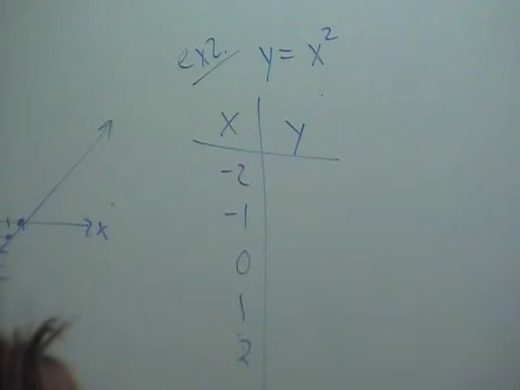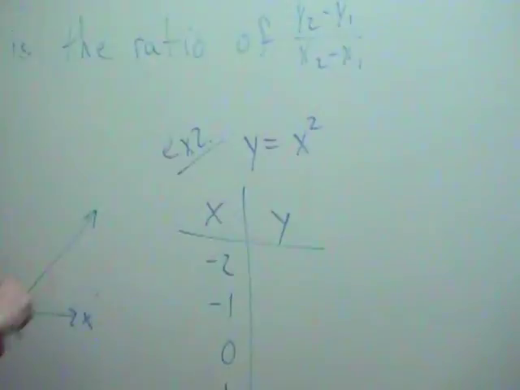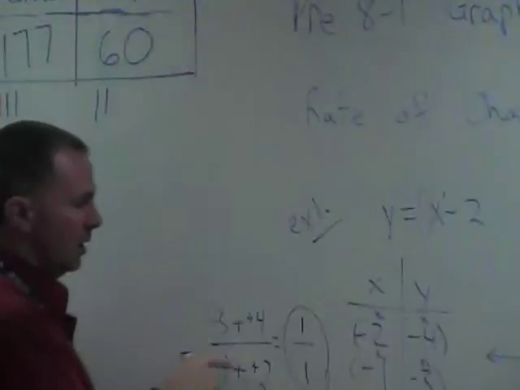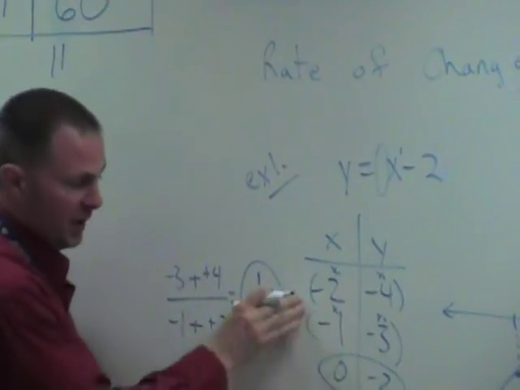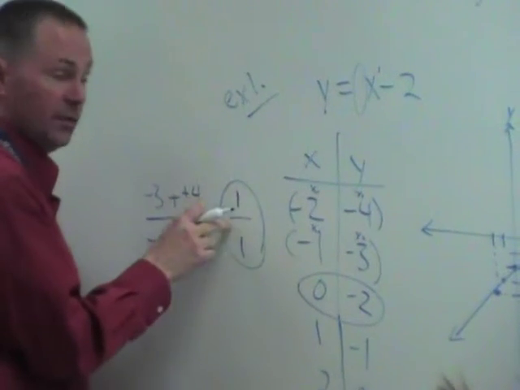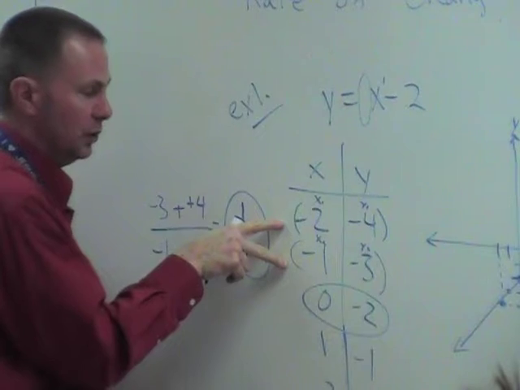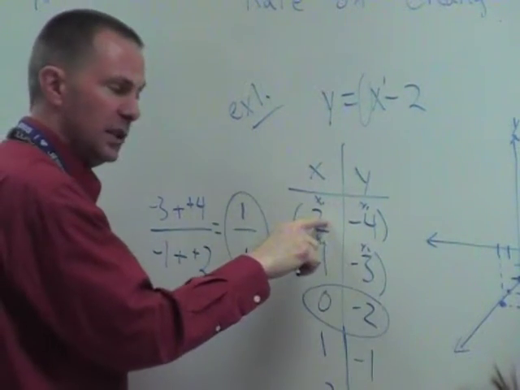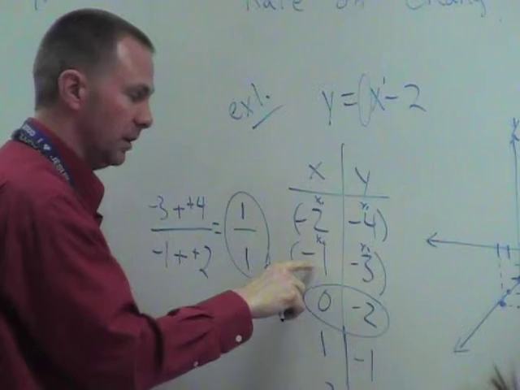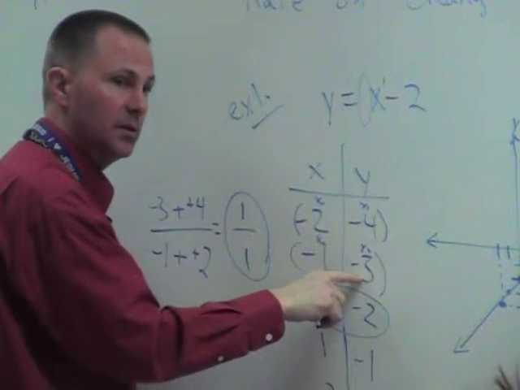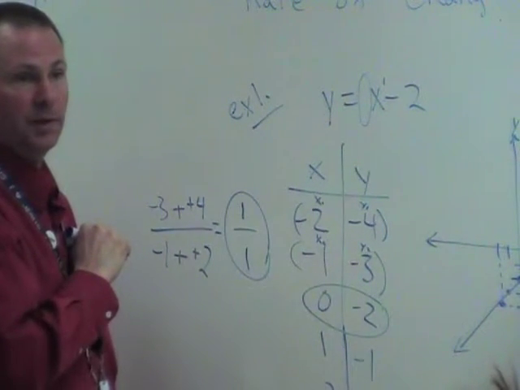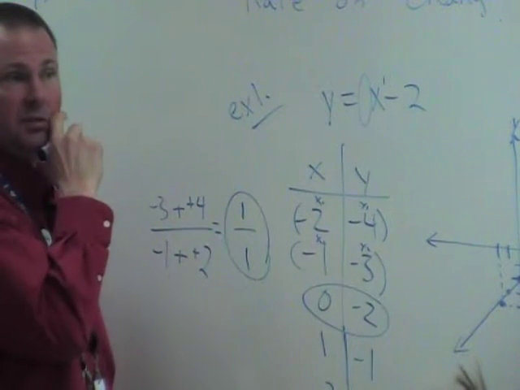How did you get the 3, 4, 1, 2 thing? What is that? The fraction, yeah. I use this formula here to find slope or rate of change. I picked two coordinates. I could have picked any of these two coordinates and I would have gotten the same answer. Okay? I just chose the first two. So this is my first x coordinate, my first y coordinate, my second x coordinate, my second y coordinate. So that's what those subscripts are. And we're going to go over this in the next section, I think.